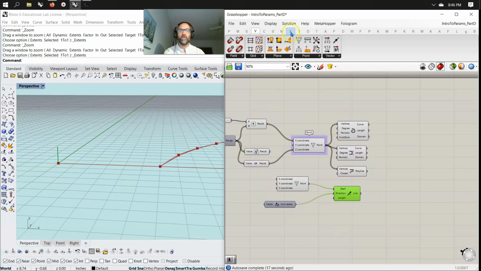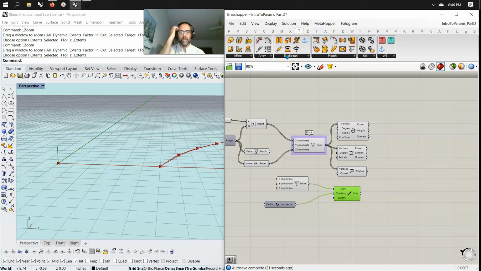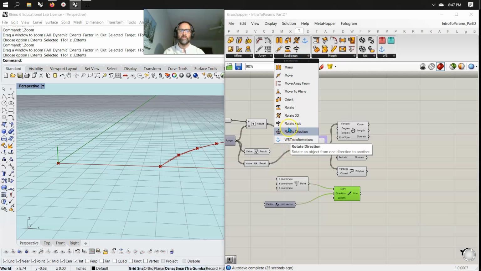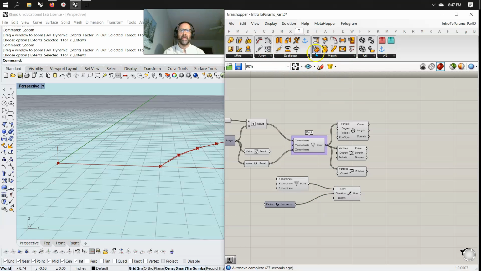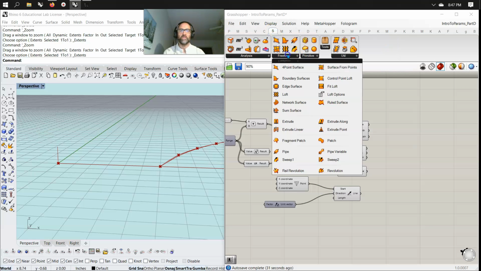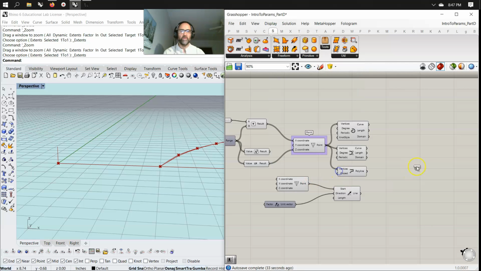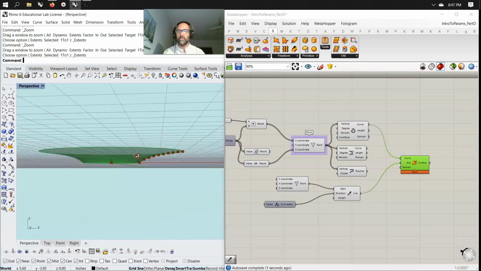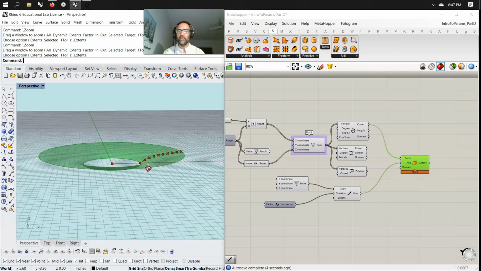What if I go to the transformations and have a little bit of fun and start doing things that I normally was doing in Rhino, but with a little more control? So let's just go to a simple revolution. I think it's in surfaces, since it's actually for creating surfaces. I'm just going to spend a little time on the revolution tool. It'll ask, what curve do you want to take, and what axis would you like to take? And there you go. You've created a pretty interesting open bowl.